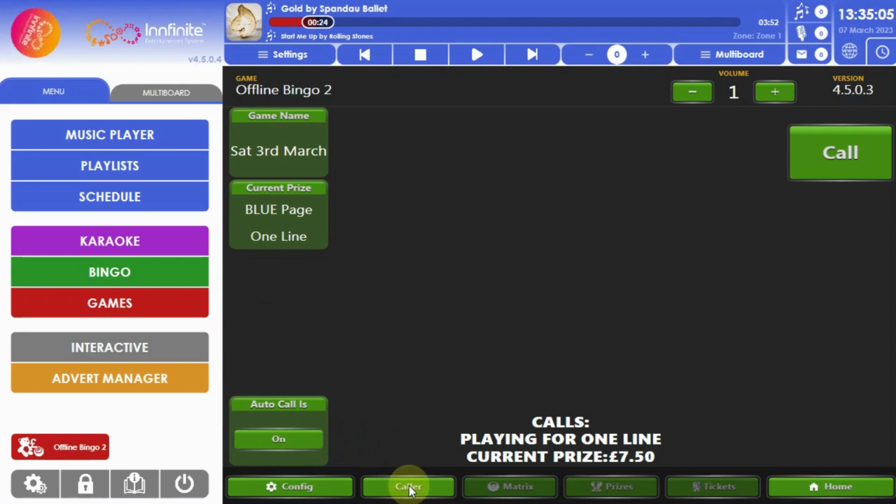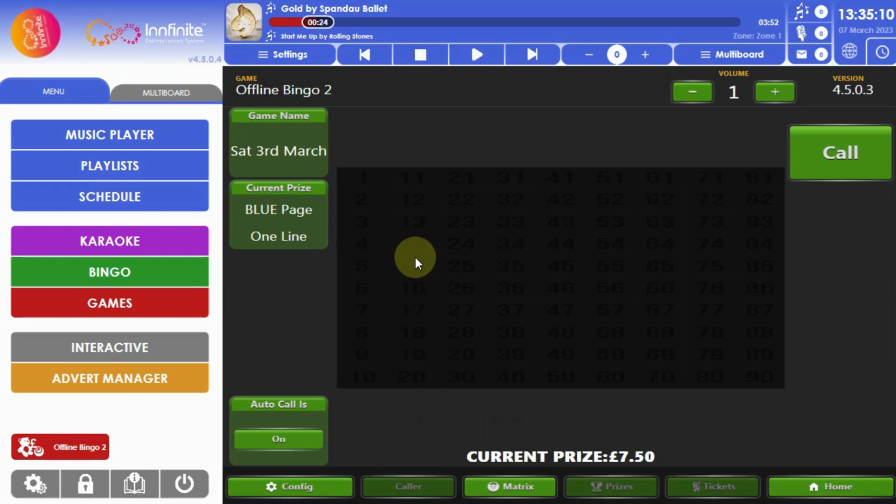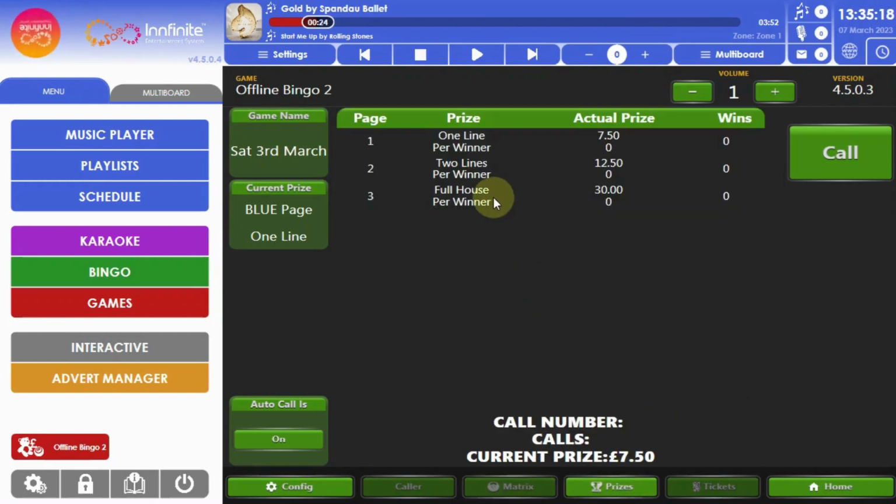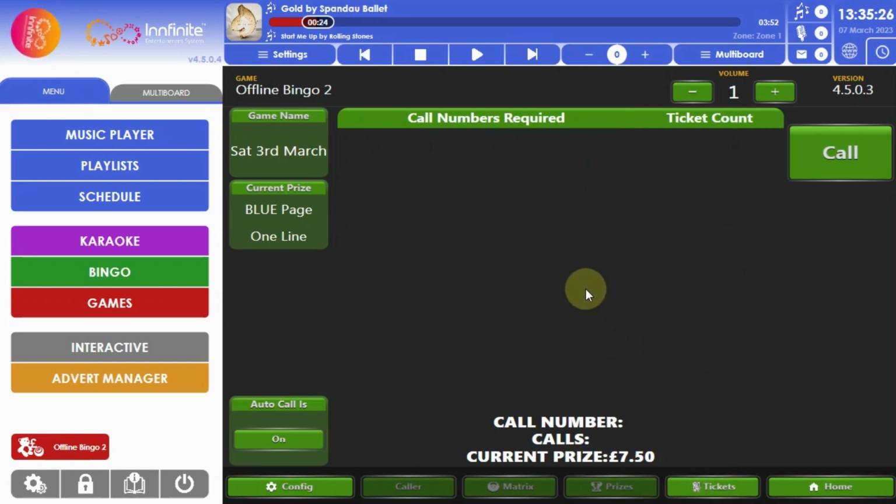You have the caller page, which is this page that we're currently on, your matrix page, which is the number board from 1 to 90, so you are able to see what numbers have been called, your prize board, which as before shows the prize and the amount and how many wins there is, and your tickets, but due to it being an offline game and you haven't any tickets, the tickets won't actually come up with a ticket count.